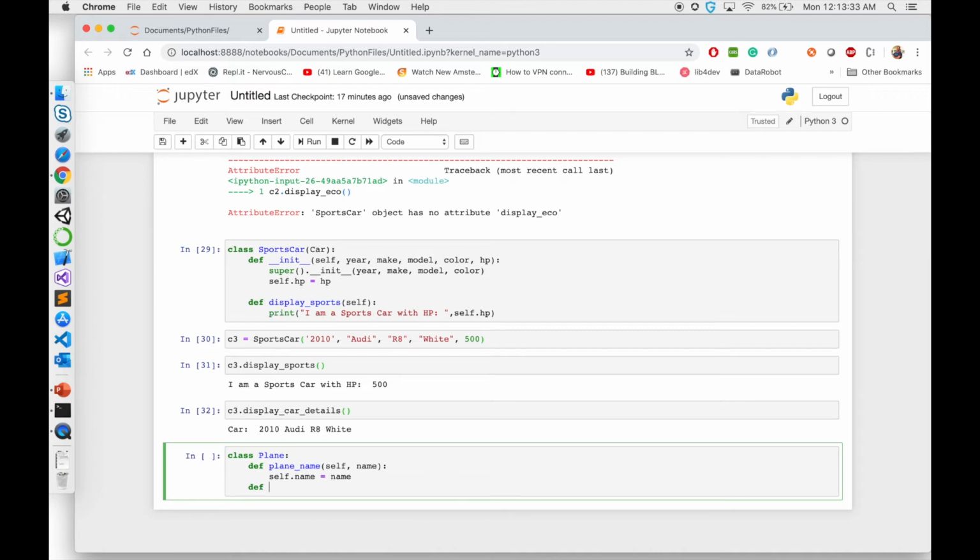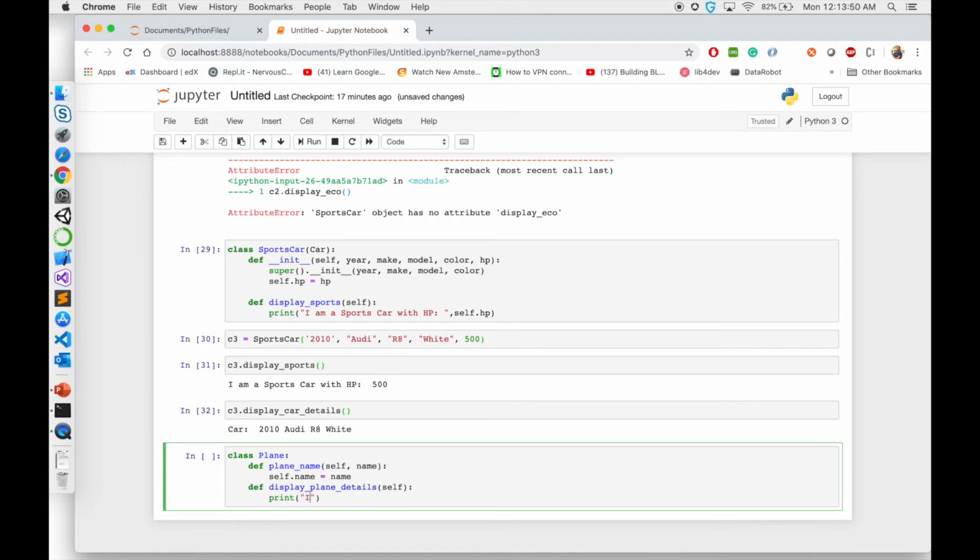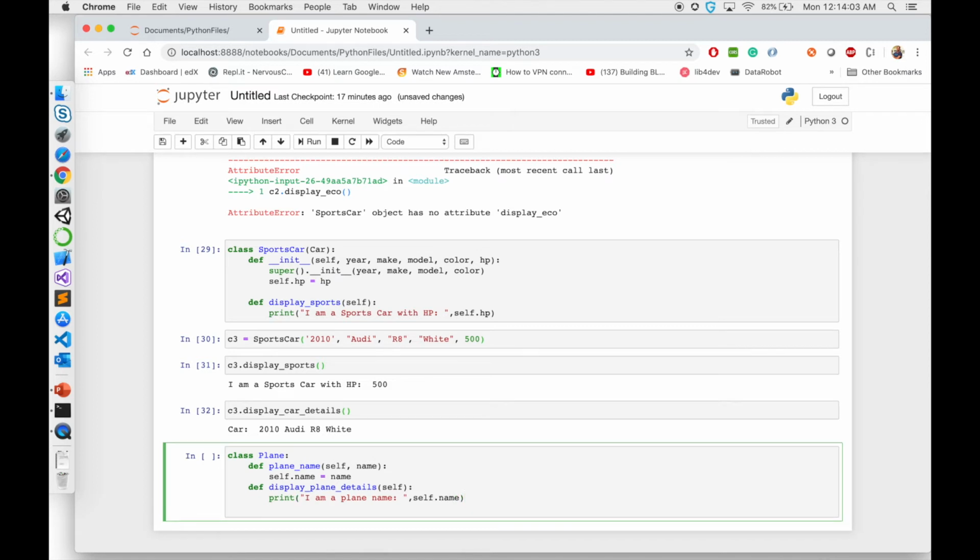Next thing, define display plane underscore details and self. This will print saying I am a plane named, comma, self dot name. So that takes care of my plane class.